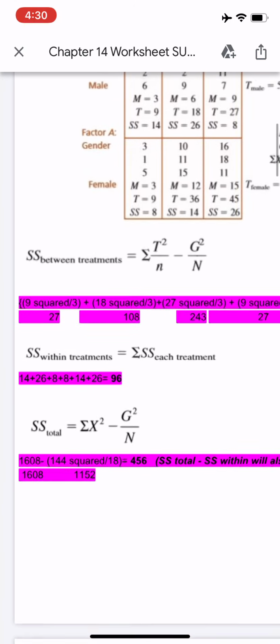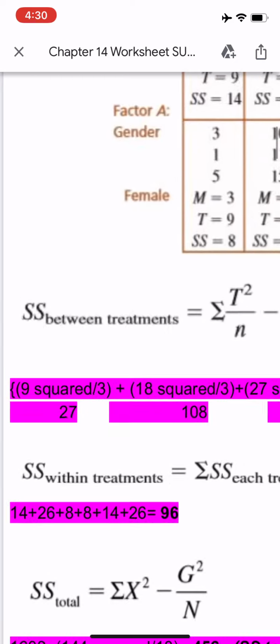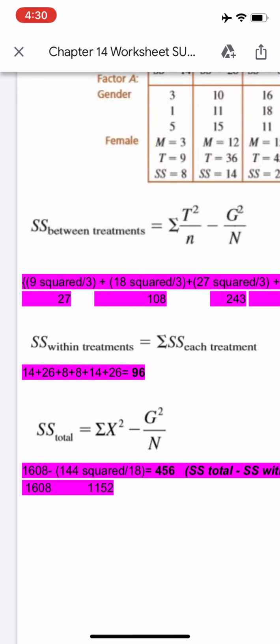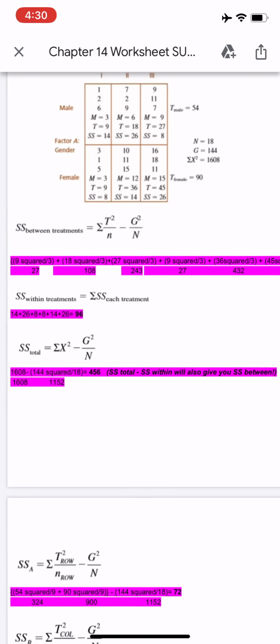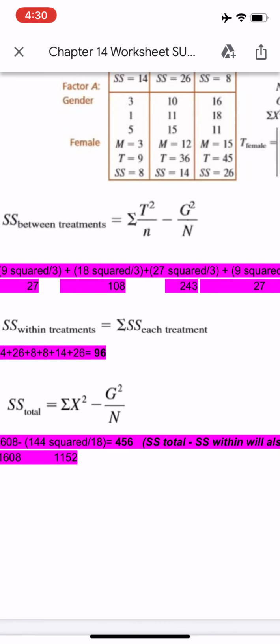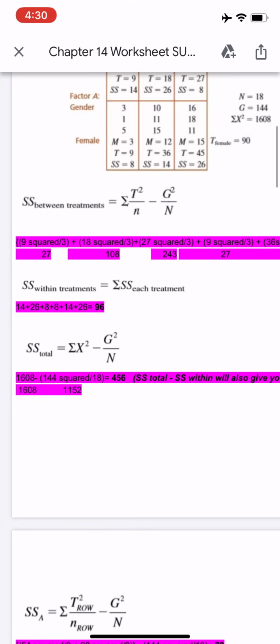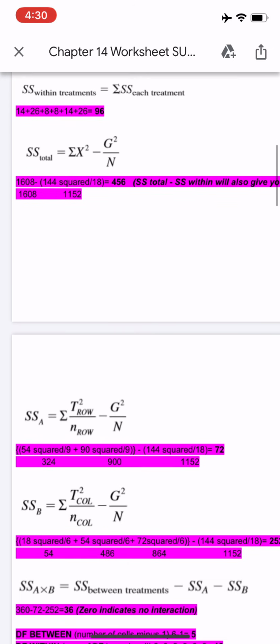These are the two easiest calculations, so you technically could skip this step, but doing it will give you better confirmation that you did the work right, because if you make a mistake early, it's going to cascade through the whole computation for the F test, and you will get it incorrect.